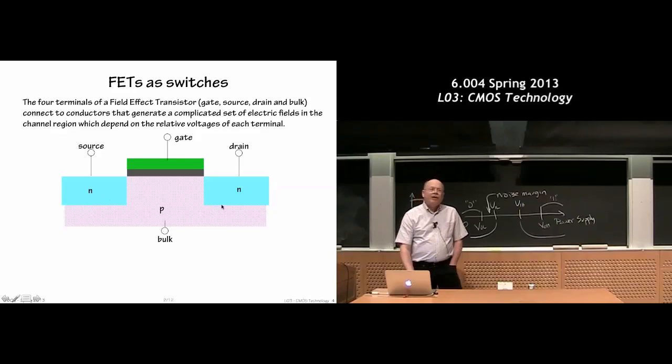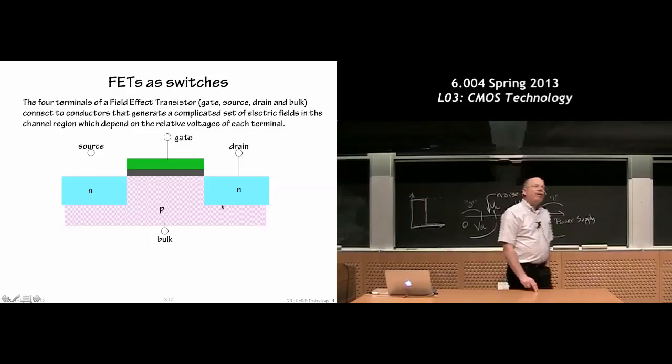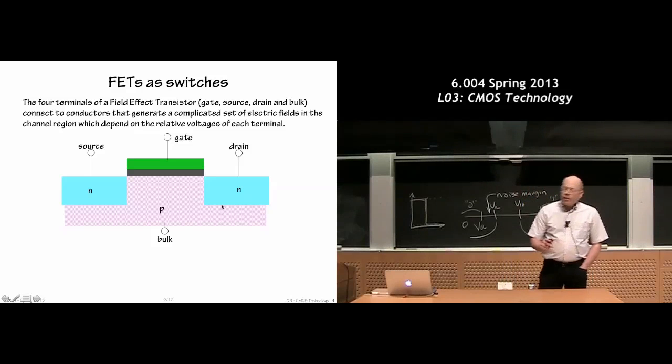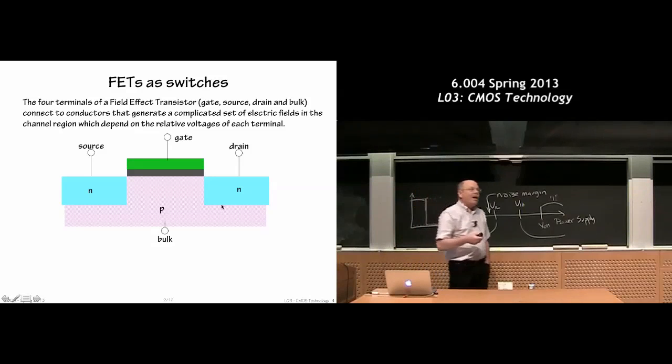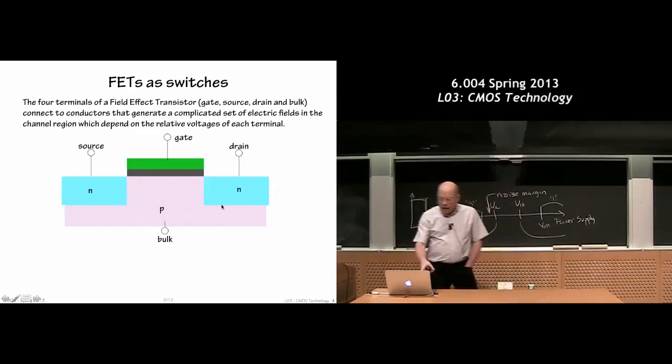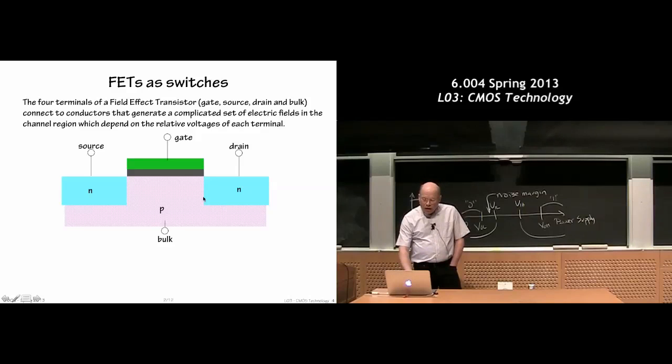The N-type devices are very much the same. It's a different sort of impurity where the majority carrier is electrons. So P-type silicon has a majority carrier of holes, N-type has a majority carrier of electrons, and we just use different manufacturing techniques to embed these diffusions into the silicon wafer, and then we build a bunch of structures on top. A little layer of insulating oxide and this gate node.